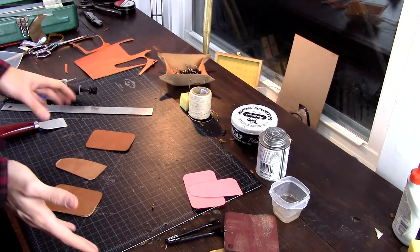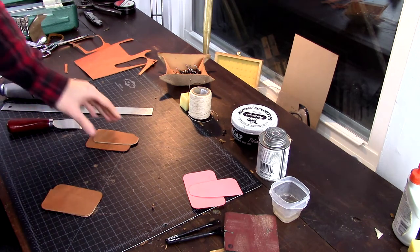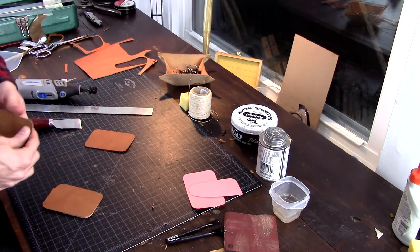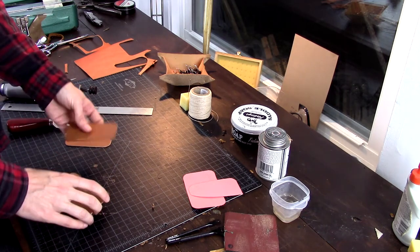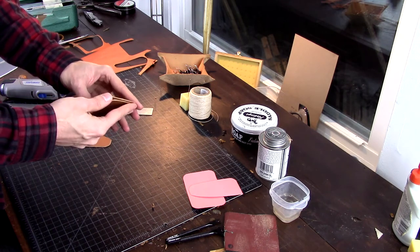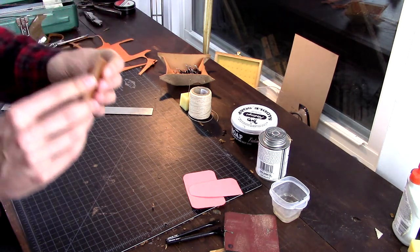Okay, so I know I said the next step was gluing, but I forgot that I wanted to do some edge skiving. So for anyone not familiar with the process, skiving edges is the process of taking off the bulk around some of the edges of the pieces that you're putting together. So with this leather, we're using a 3 to 4 ounce leather. 1 to 2 to 3 layers isn't so bad, but when you get up to 4 or maybe more layers, so I'll stack them together here. So the seam of this card wall is going to have 4 layers thick at certain places, as you can see.